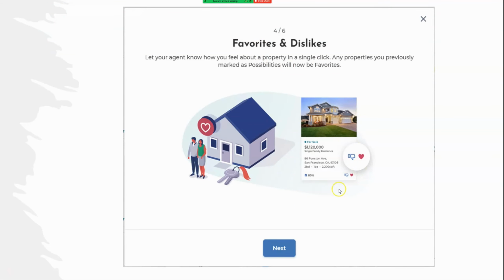Favorites and dislikes. And I would argue if there was one thing that as an agent you want to encourage your client to do, or one reason that you would really want to encourage your client to activate an account, it's so that they can indicate back to you what they favorited and what they've disliked. Because you can have conversations with a client. I'll tell you, if I was your client, and you said, Eric, do you like a Cape Cod or a Tudor style? I'm going to look at you like a deer in headlights. I don't know what the difference between Tudor and Cape Cod is.